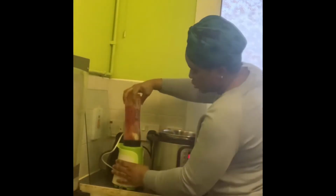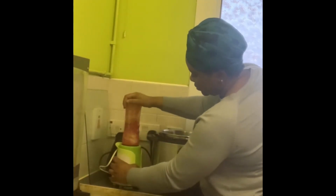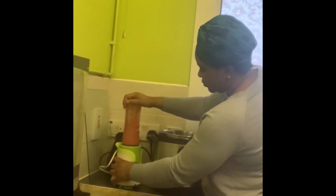So that's what I did. I just took the onion, peeled it off, and the garlic, and everything in the blender, blended it, and that's how we roll. With this food, it doesn't take too long. I think the most difficult process is the beans. The beans take a long time, but if the beans are well cooked, the rest of the job is not difficult. You just blend the whole ingredient.